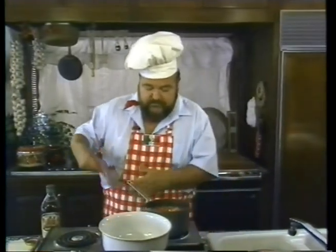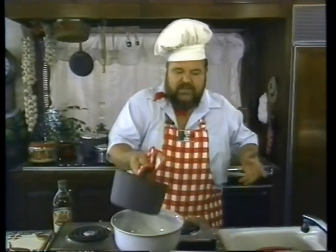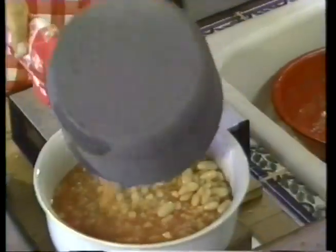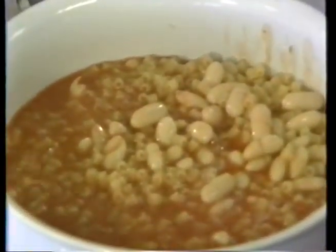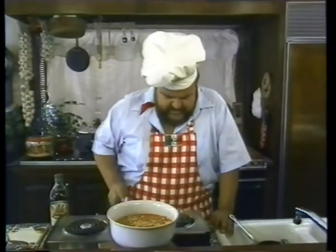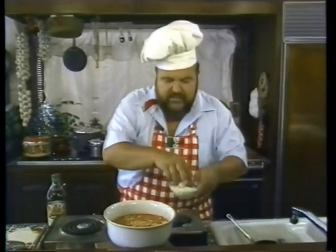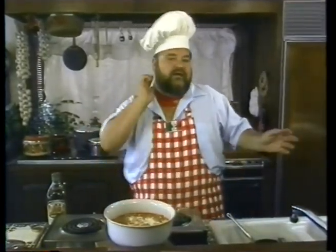People are late for a date if your mom is serving pasta fazool. I'm just going to pour that in there and let you look at that. It's pasta and fagioli. It really is a wonderful peasant dish. I have been known not to speak when I have pasta fagioli. I'll take it in now.